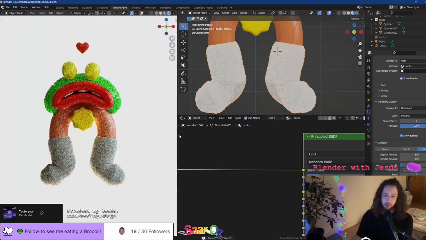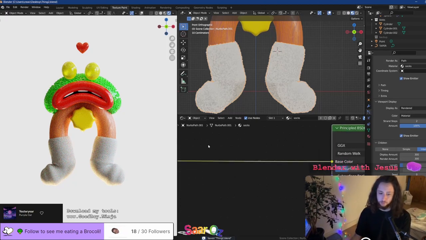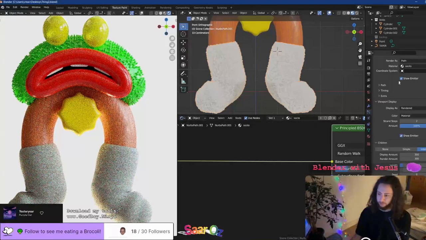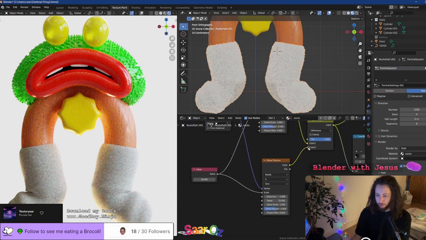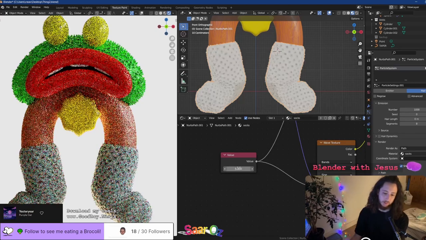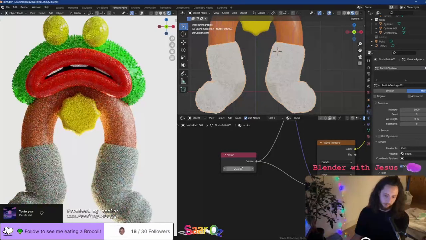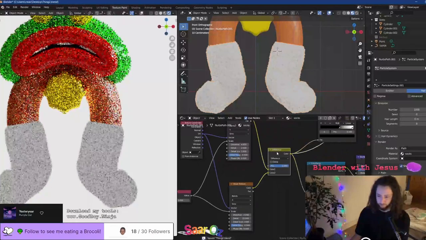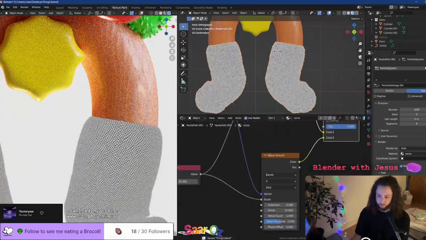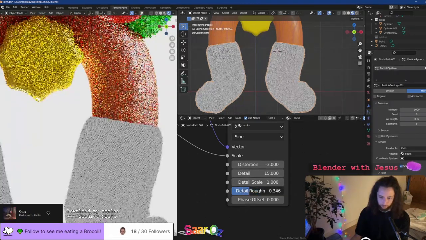Leave it like that for now, and you could always come back to that. The render time is already pretty high. Let's see. The detail is really, really cool, like the details in the sock. But I wonder, maybe I should make them bigger to be more noticeable from a distance. Or at the very least, find a way to diffuse this material a bit more, maybe by distortion or roughness.